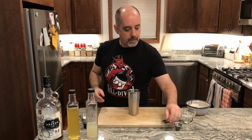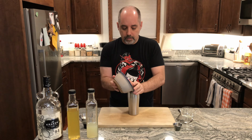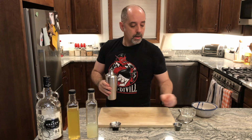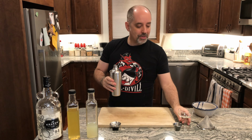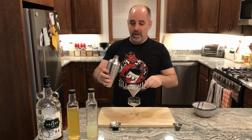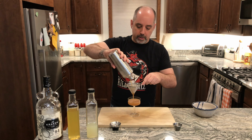Finally, 3 sage leaves. Add my ice, and give it a shake. The recipe does specify double straining that, so that's what I'm going to do. And to get the sage leaf out, it makes sense to double strain, because there's little sage leaf bits floating around.